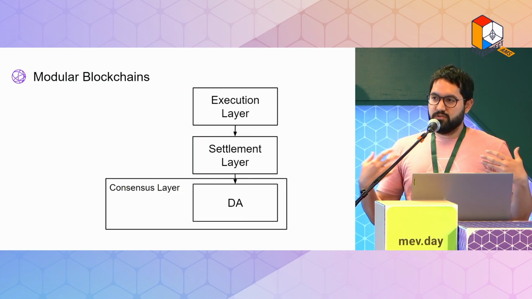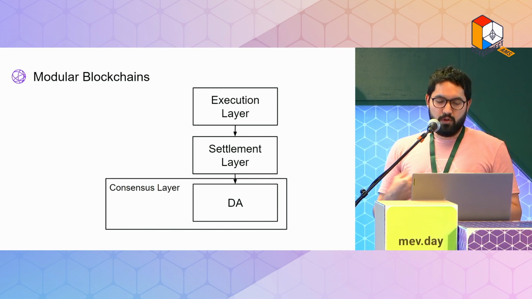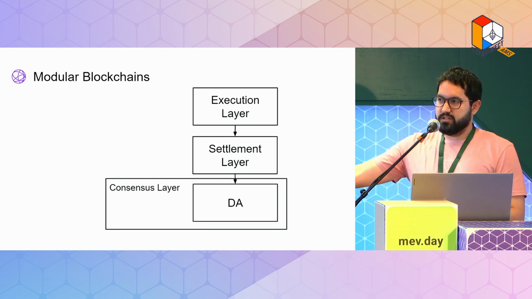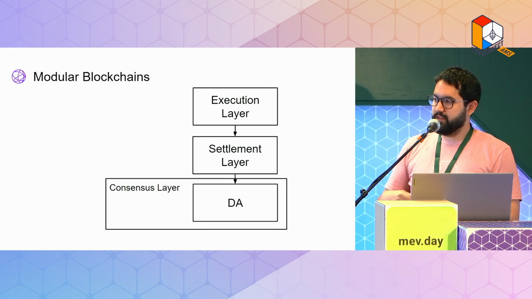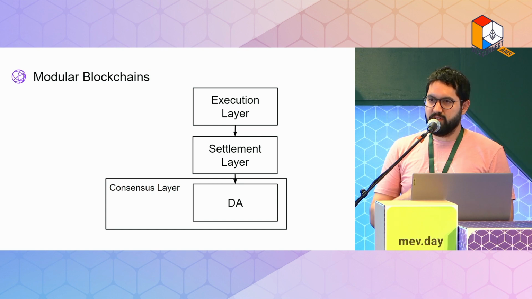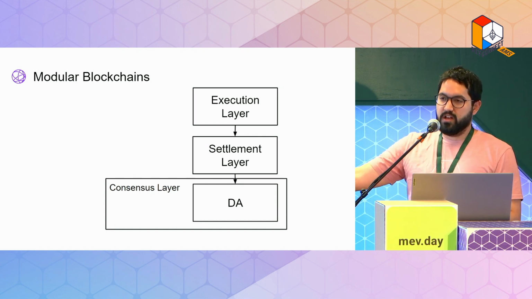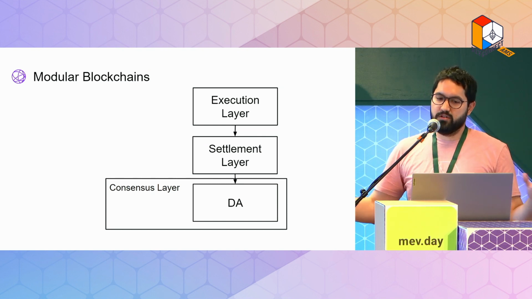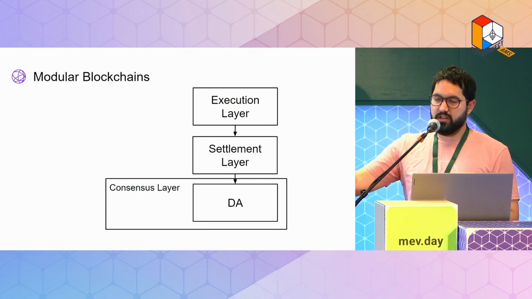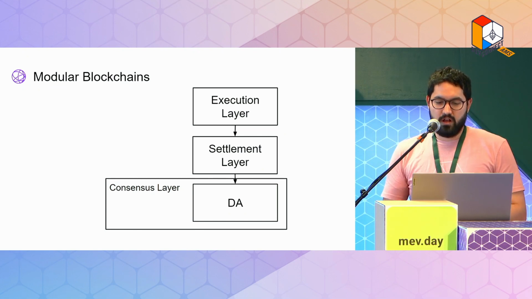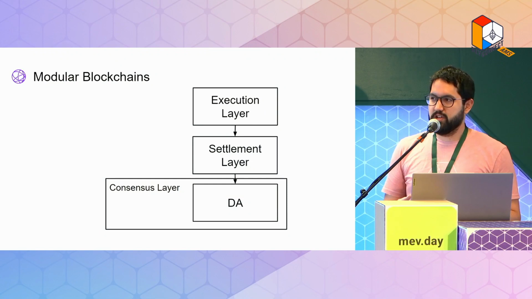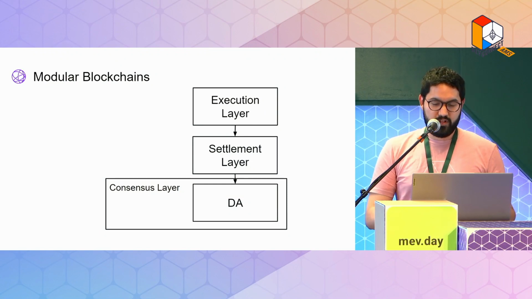Can we go further? And the answer is yes. So an actual proper modular blockchain architecture would look something like this. You have the base consensus layer at the bottom that orders transactions, makes them available, and then on top of that you can have completely separate layers that perform settlement and then execution on top of this. And this is not the only configuration of a modular blockchain stack. It's only one possible one.